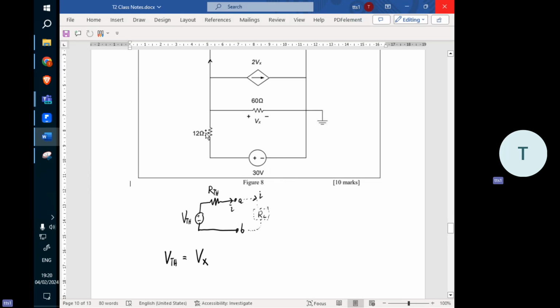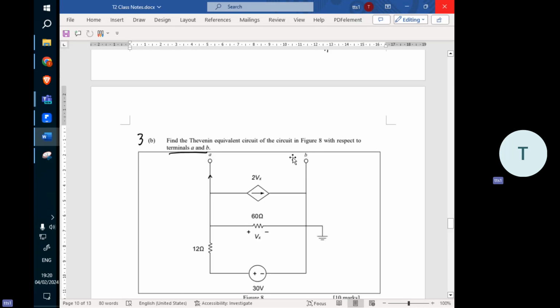Because we still have one resistor here. Without this resistor, this 30 volt would equal Vx, because they are a common node. But since we have this 12 volt in between them, we have to take this into account to determine Vx. So our next task is, since the question doesn't mention whether to use KCL or KVL, mesh analysis or node analysis, it just says use whatever method you know to find the Thevenin circuit.